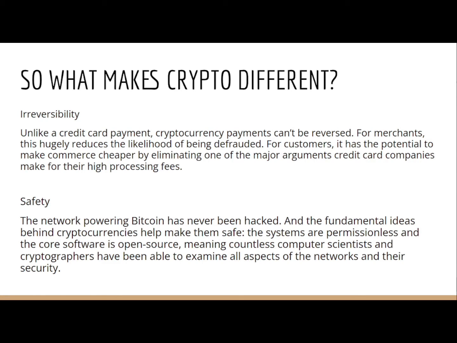And safety. The network is powered by several decentralized computers, and so it can never be hacked. I showed you a picture of several computers in the network. So imagine you hack one system. You cannot hack all the systems in the network, which means that there is no single point of failure. You cannot hack one system and feel that you've hacked everything. All the systems have a copy of the information on the chain. So it makes it very, very safe for people to do business using the crypto rails, the crypto network.